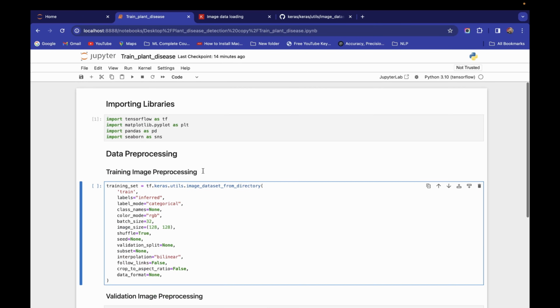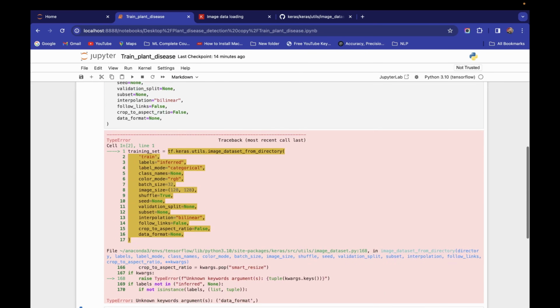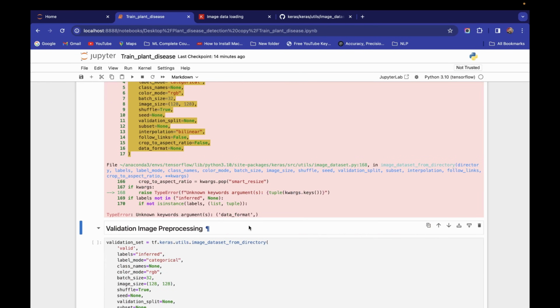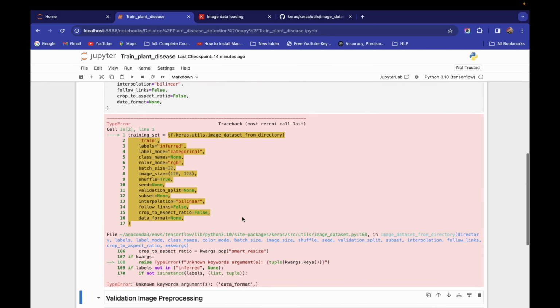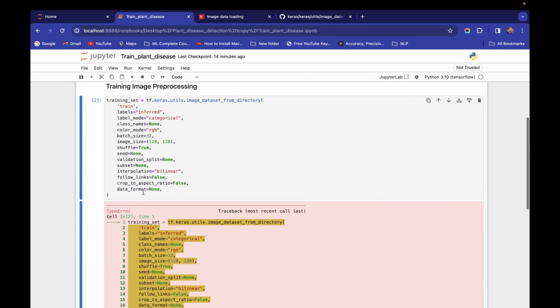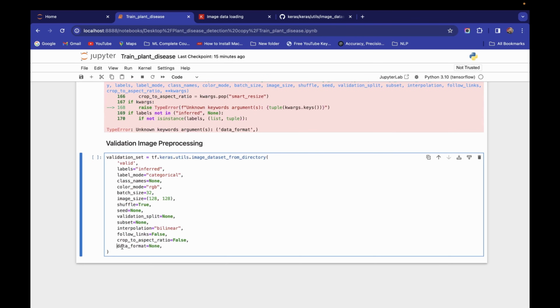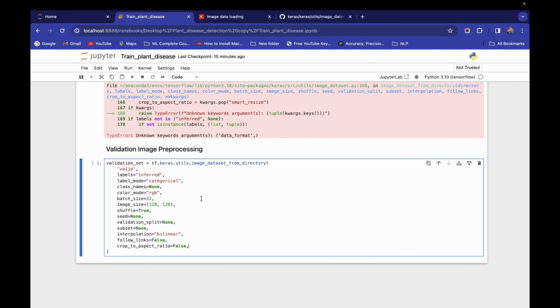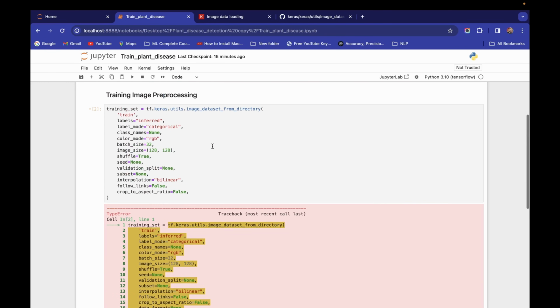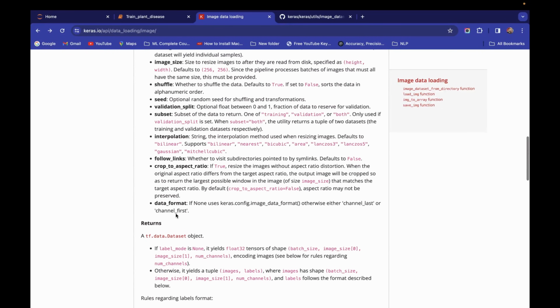So if I go here and run this piece of code, it's saying that unknown argument data format is passed. So data format we have passed here, but we don't need to pass this thing here. So just remove this thing from here. If you go here, then you will see what is the meaning of data format.